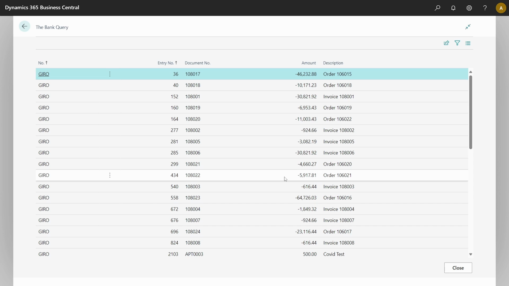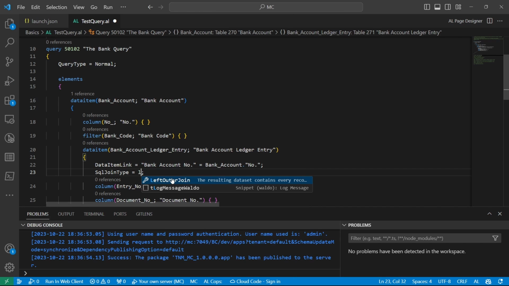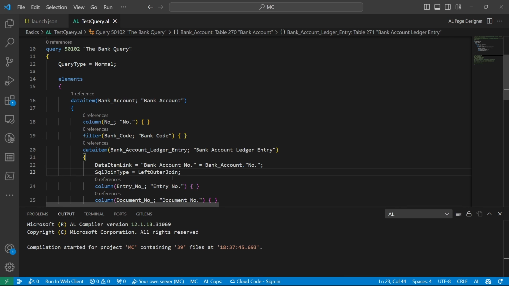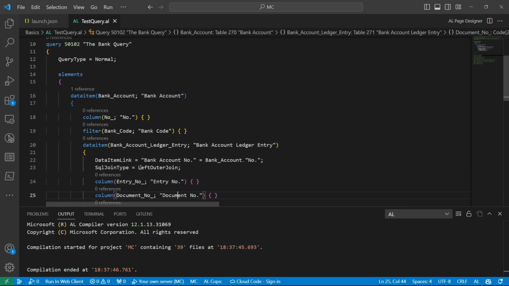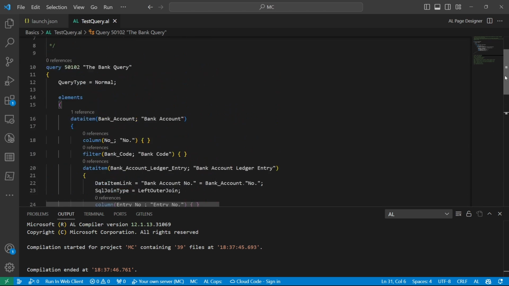So what if we want to display the bank account without considering whether it has a child data item or not? I think the default is left outer join, because it definitely displays the bank account. We can go ahead and run this, but let me define a trigger.